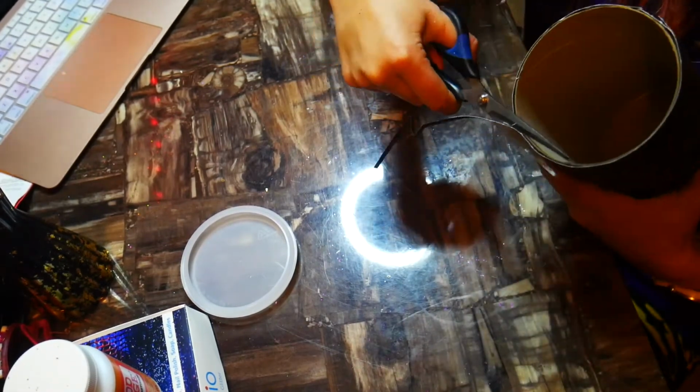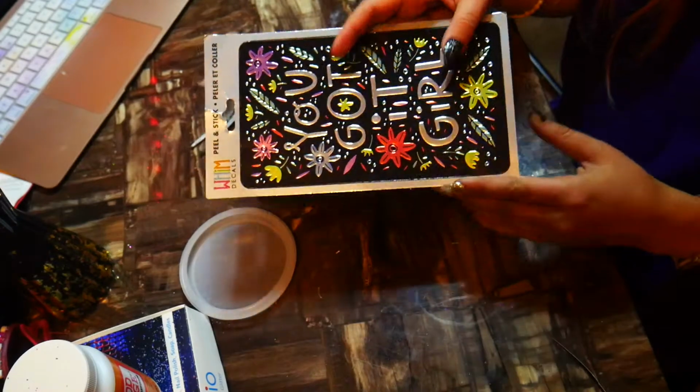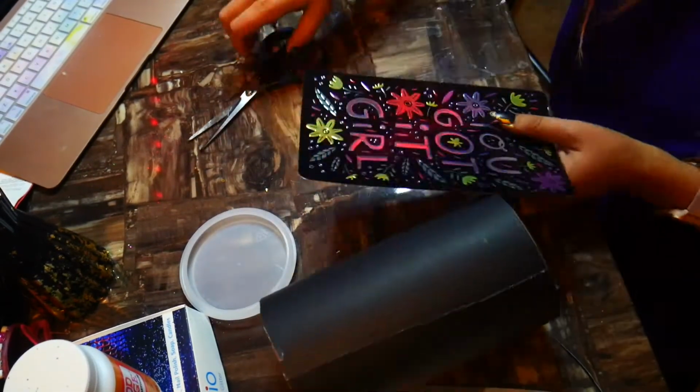Don't ask me how, but I broke an X-Acto knife a while ago, so I need to get a new one, but the scissors happen to work just fine for this.